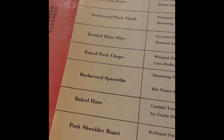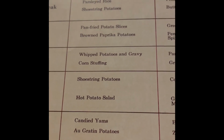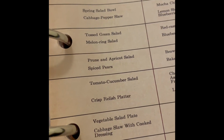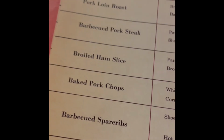Option number 2 is a pork option. I think I'm going to go with the baked pork chops. The choices for sides are whipped potatoes and gravy or corn stuffing, parsnips or green beans, prune and apricot salad, spiced pears, brownie a la mode, baked apples, relishes, and grape juice. So, baked pork chops, that's our pork option.